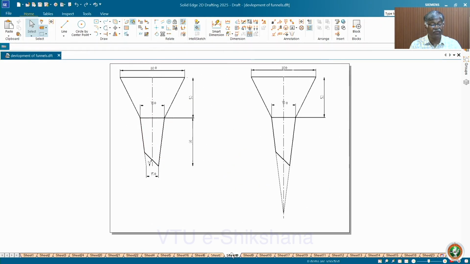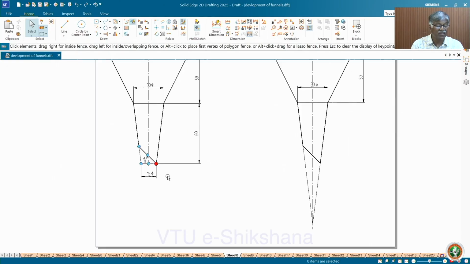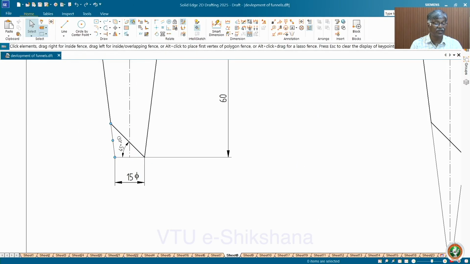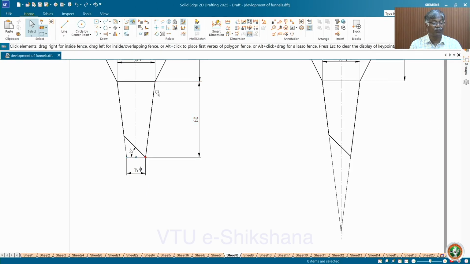So next you have the truncation. It is around 45 degrees. Yes, I have taken 45 degrees from it. Is the section plane passing through the right bottom point of the frustum of cone? So now you draw this. Otherwise, this figure will be given to you. Accordingly, you have to draw.